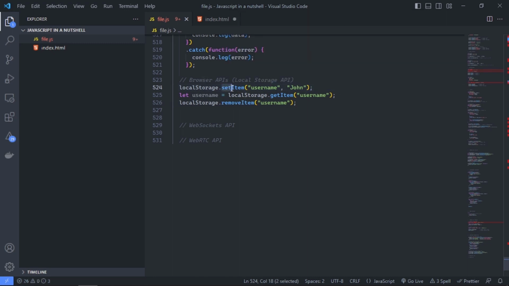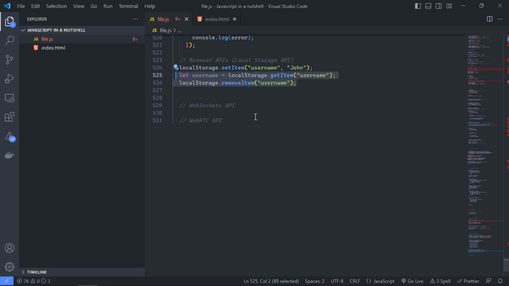The way you use the local storage API is you have this setItem method, which you pass in the key here, which is username, and the value, which is what you want to store in this key. So we are storing John as the person's username, and to get the particular value back from the local storage, you have this getItem method in which you pass in the key, and it's going to return the corresponding value. So it's going to return John inside this username variable. Then you have localStorage.removeItem to delete the key value pair from the local storage.